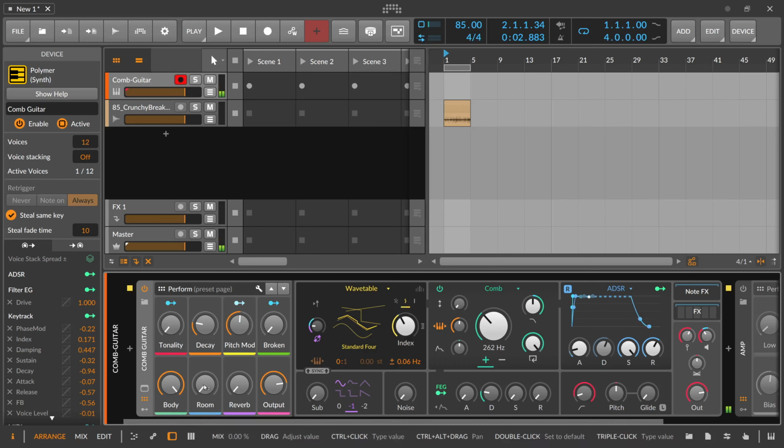Then we have here a wooden attic sound or impulse response, so it sounds more like you play the guitar in a real room. Now it sounds like the microphone is pretty close to the guitar itself. And if you move the slider to the right, it sounds like the guitar player is moving away from the mic, further into the room. It sounds like someone is playing further away from the microphone. So for me, the sweet spot is around 50%.